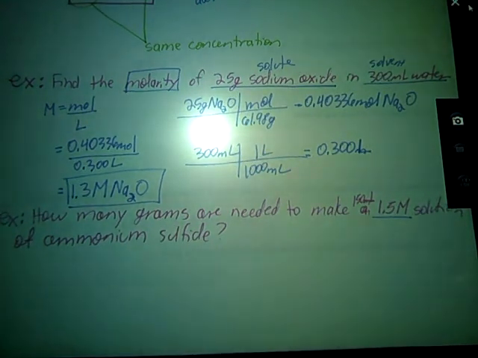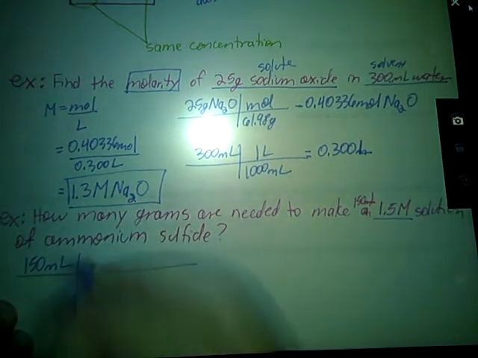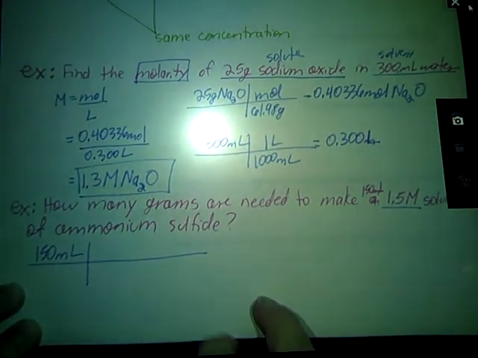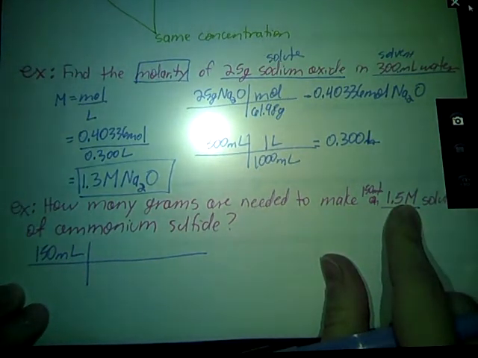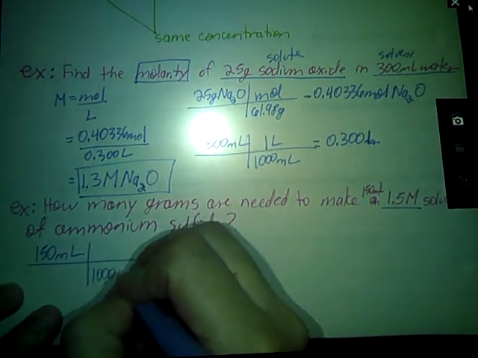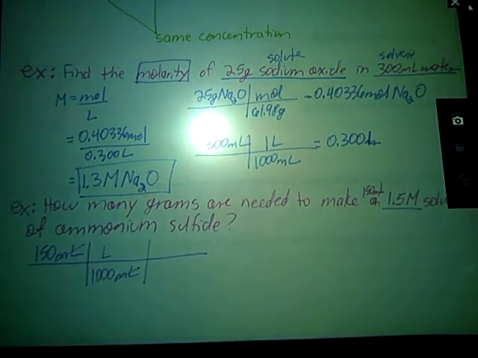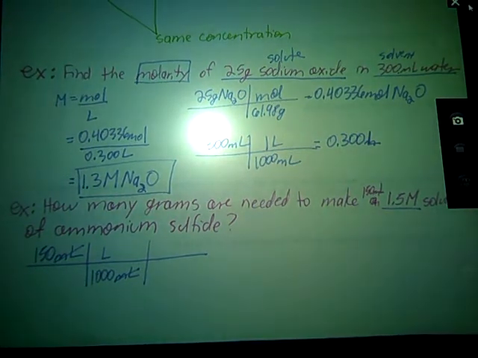So we're actually going to start doing a conversion to figure out how many grams I need. Ultimately, I've got to get to grams. We're going to start off the problem with the bit of information that applies specifically to my lab: 150 mils of my solution. Well, we know that molarity is moles per liter. That's not liters. So, the first conversion factor we need is to convert to liters. Now we're trying to get from liters to something related to grams. Well, we know molarity is moles per liter. That sounds like a conversion factor that could link those two things.